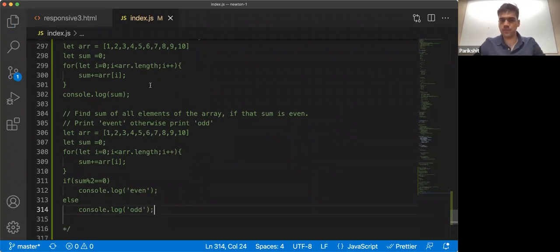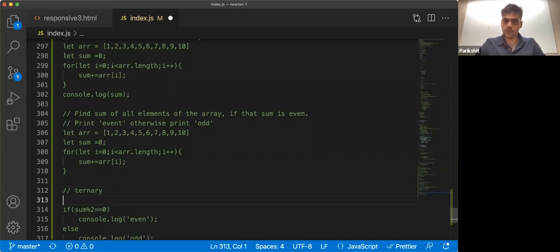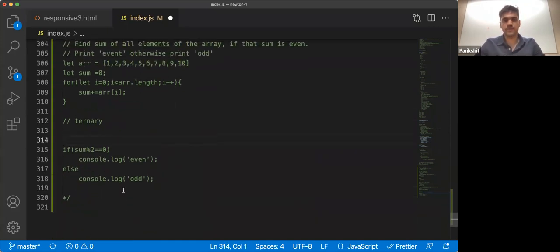Okay, guys, the reason that I asked you this question is, of course, practice. And the second one is I wanted to talk to you about the ternary operator also, right? So ternary, by definition, is something which works on three things, right? Which has three parts. So there is primary, there is secondary, and there is ternary, right? So ternary का मतलब तीन चीज है. So what does ternary operator do? It looks slightly weird. Okay, this is how it looks like. So first you specify a condition.